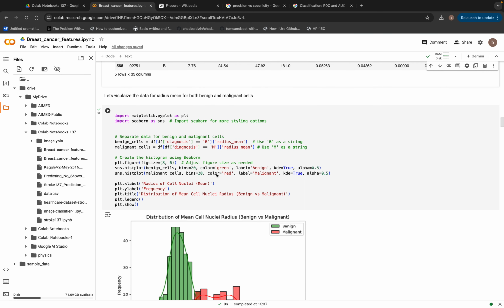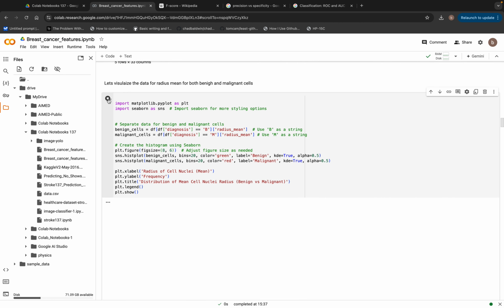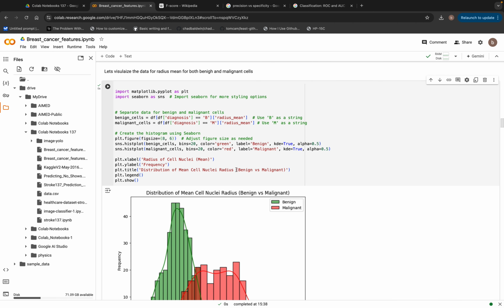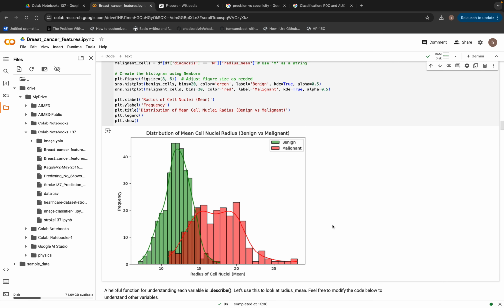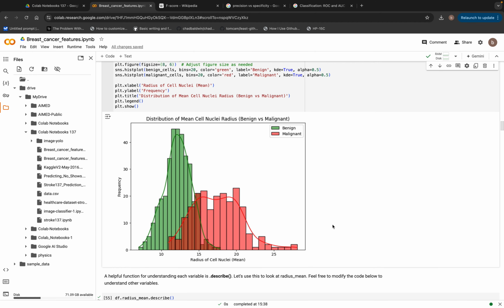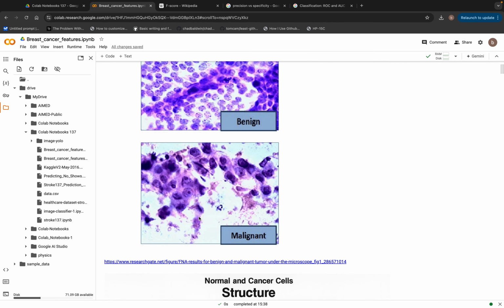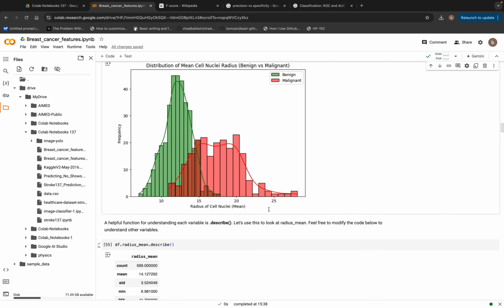But we'll fix that. In order to get a visualization of what's going on, let's look at just one single variable. I'll run this code here, and we're going to look at just one of these, radius mean, and look at the difference between the ones that are benign and the ones that are malignant. It's really important to visualize all your data, and you can go through each of the different features, but we're just going to do the radius for right now to give you a good sense of what's going on. Your intuition right away, if you look back up here, is that these cells are a little bit bigger and these are a little bit smaller. So radius should hopefully give us some idea of what's going on.